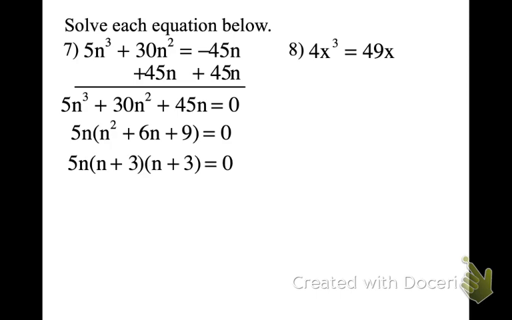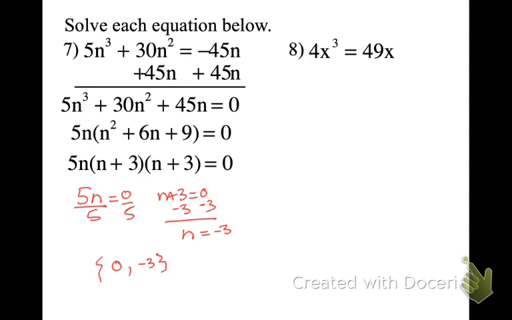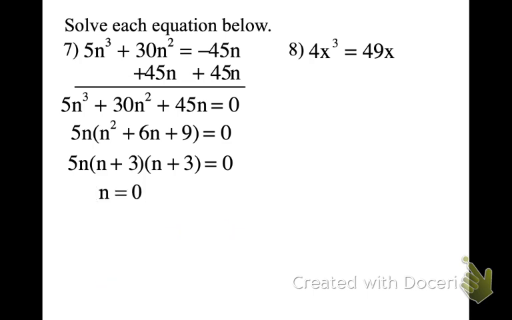And so then we're going to set all 3 equal to 0. 5n equals 0, n plus 3 equals 0. My PowerPoint's going quickly, so 5n equals 0. Remember, we're dividing both sides by 5. N plus 3 equals 0. We don't need to do that twice. It's the same thing. There's not 2 places. So subtract 3, n is equal to negative 3. So in this case, we have n equals 0 and negative 3. We don't need to do that n plus 3 twice.